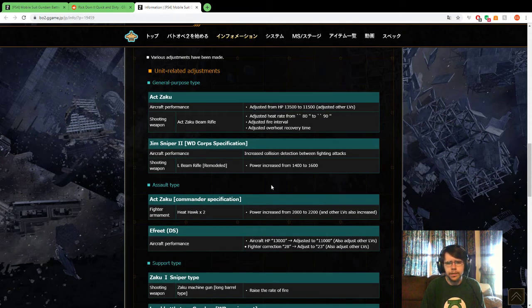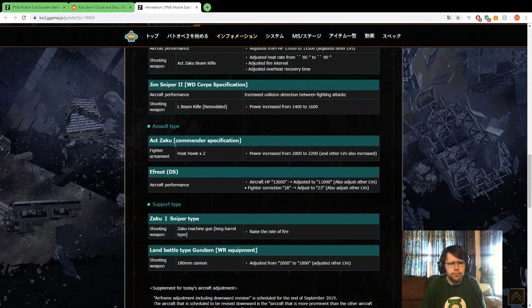The GM Sniper 2 White Dingo has got a buff. So we got increased collision detection between fighting attacks. I don't know what that means exactly. Maybe something melee, about the only thing I could think of. Other than that though, the beam rifle is getting 200 damage. That's a pretty good deal. At the same time, we got the Zaku Commander type, whose 2 Heat Hawks are also getting 200 damage, and other levels also increased, so that's pretty cool.